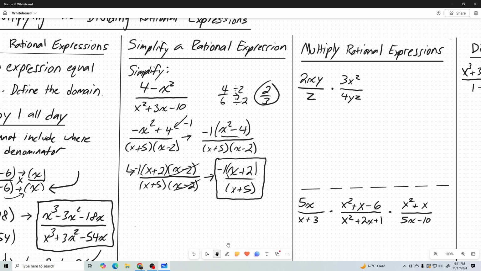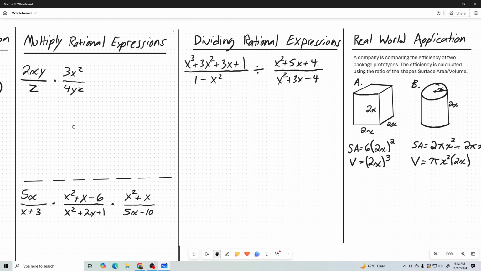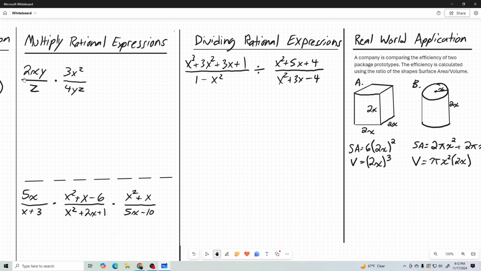All right, so what if we're multiplying a couple of these? This was one piece, and you'll notice that now we're in multiply rational expressions. We have two pieces. We have this one here, and then we have this one here. So if we have two pieces, how would we do that? Well, let's think about what would happen if we had a fraction, because that's essentially what we have. If I have, let me make something up here, 2 over 4 times, let's just say 3 over 8. It doesn't really matter.